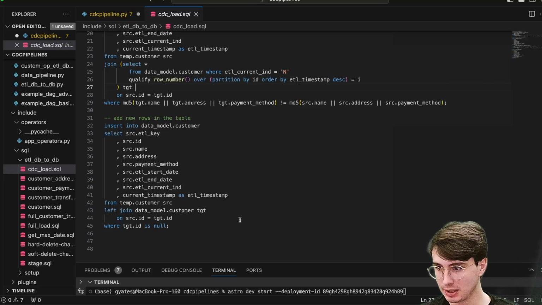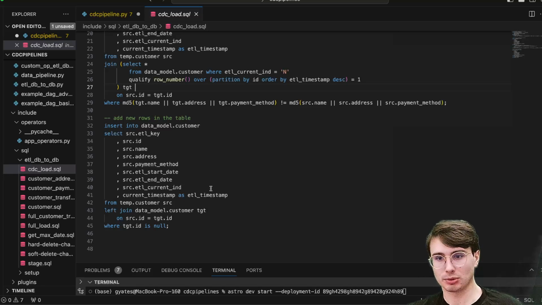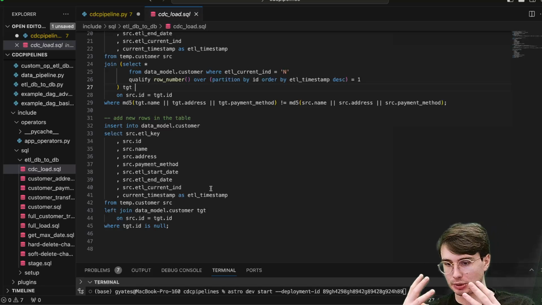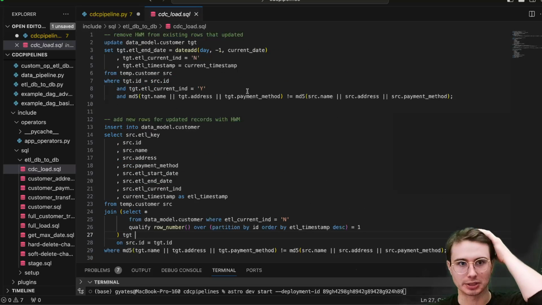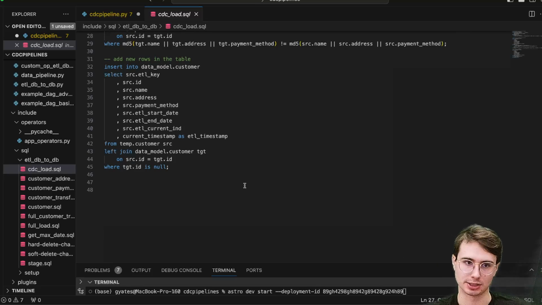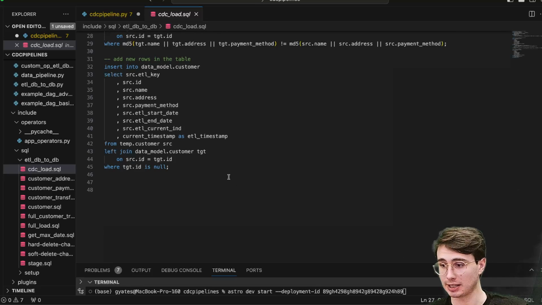in the target table. So here we're just selecting data. This is very similar to before, just selecting data from the source table, the temporary table of those joined three customer data sets, and then performing a left join between the source and target tables and filtering for records where the ID does not exist in the target table. This is just a fail-safe in case we miss anything within this conditional logic, to only insert new records and not duplicate records.